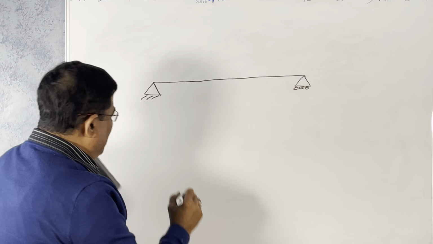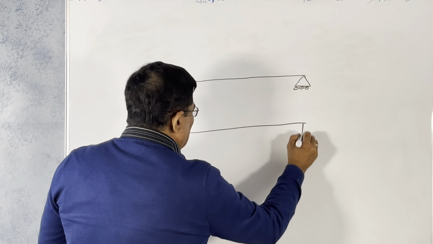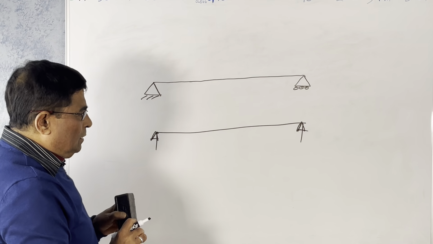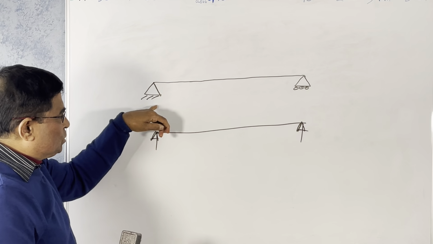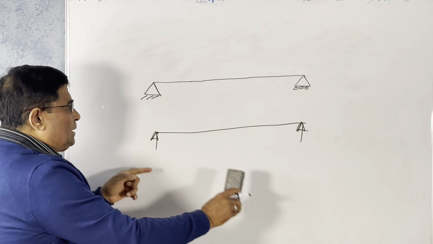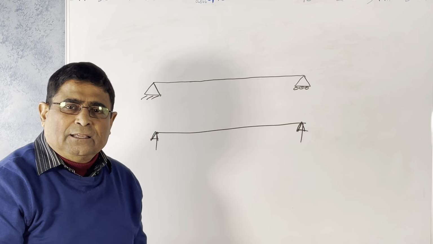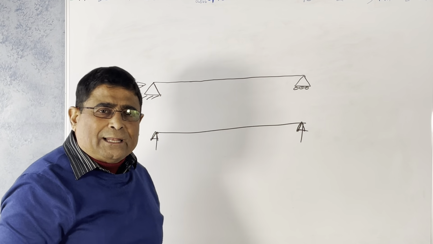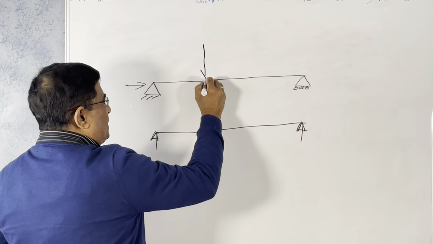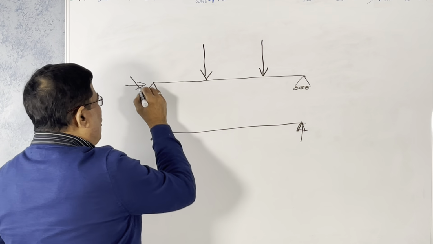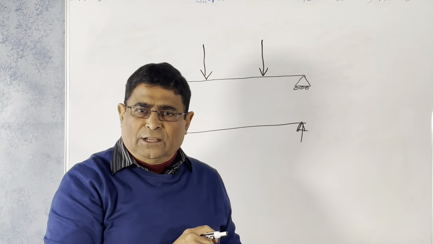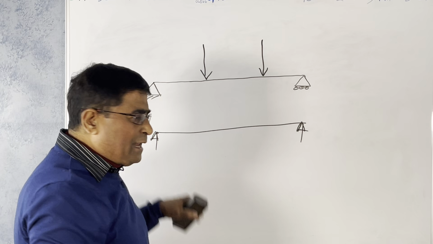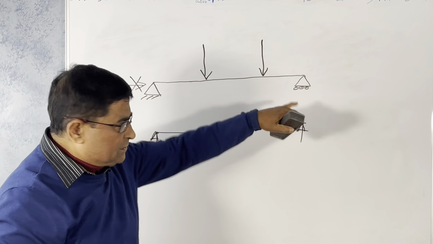Though in problems sometimes you will see something like this, two supports like that, but this is not true, because the reactions are not always vertical. There is a horizontal part of the reactions also, but as our forces are vertical, there is no horizontal component of the reaction. Always remember that. Even if somebody shows you the beams like that, the actual beam is like this.